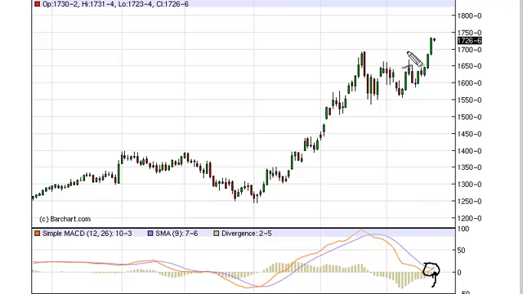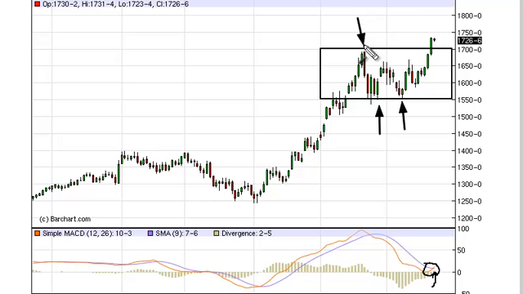Now, looking at price, you can plainly see this. One of the best things you can do when you're learning to trade is to try to think of charts as blocks. So there are definite areas where the market likes to congregate around and or consolidate. And if you look at it, you can see that there was definitely support here at the 1550 level, and 17 a bushel, or 1700, was just far too resistant.